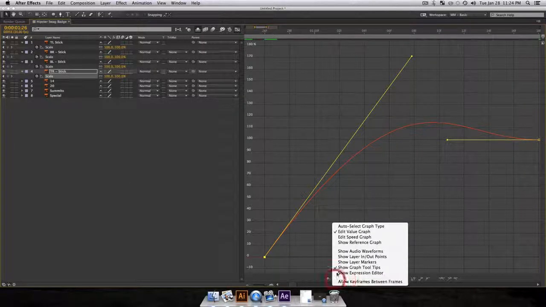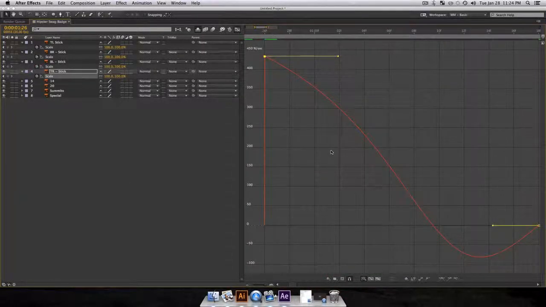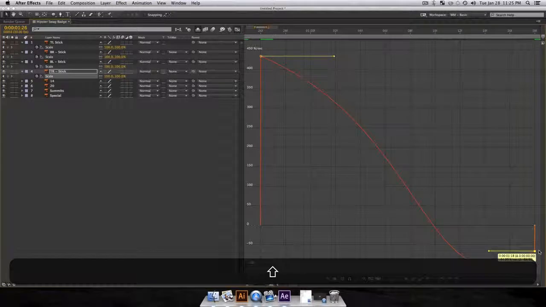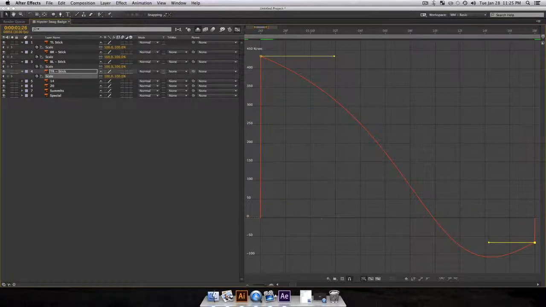So now let's go into our speed graph just to see how this is looking. So our speed graph has this nice drop down and it's going to arrive here. But to make it a little bit quicker, I'm just going to drag down, holding shift, this end point to make it not settle on 0 as the speed. It's still going to be going pretty fast when it stops. And that's going to add that excitement factor.